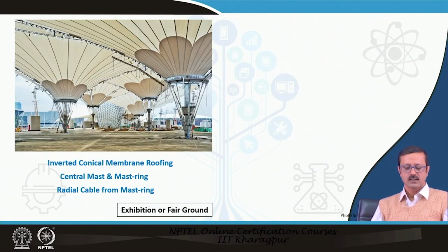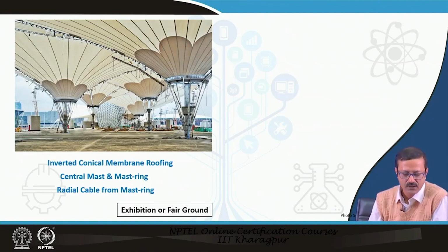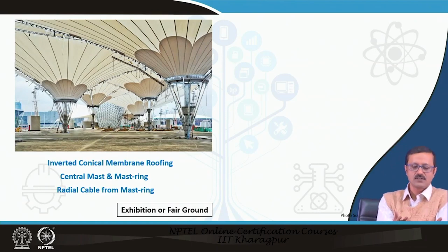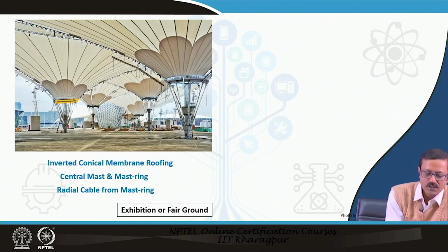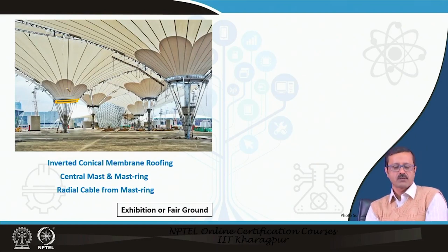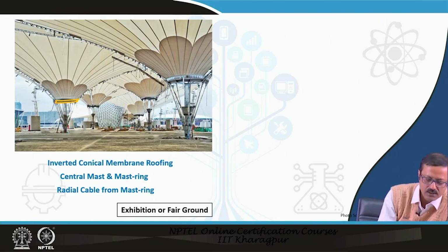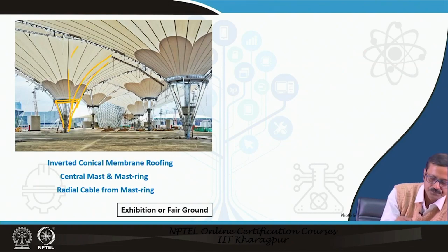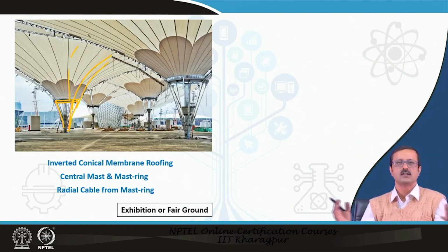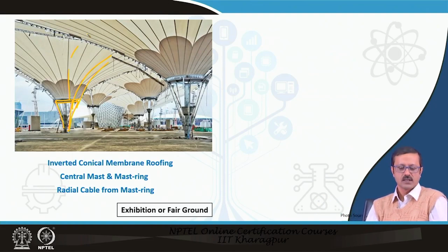This is a conical kind of shape, an inverted conical type of membrane. What we have discussed here is conical, and this is the inverted version of that, where these are the rings, which are upward, and the end portion of the membrane is downward. It is a reverse conical, and the main suspension cables are flying like this, and how beautifully it can be arranged such a way that it looks like a lot of trees and it can cover the arena.